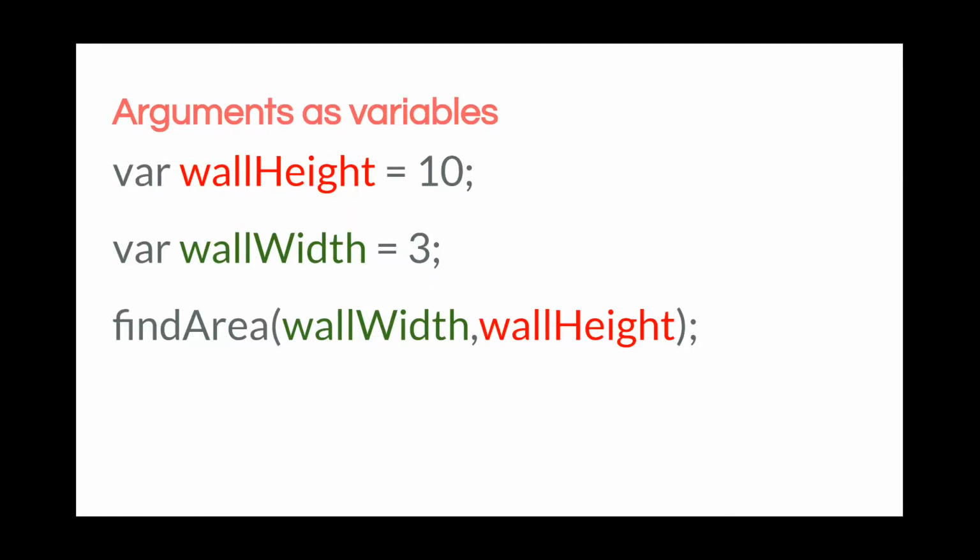So here's a little challenge that I have for you. See if you can go ahead and make your own function that asks the user what the width and the height is, multiplies them together, and then outputs the result to the screen. I'll tell you what, why don't you pause the video, try to write that code, and then when you unpause the video, I'll go ahead and give you the solution. Okay? I'll see you soon.